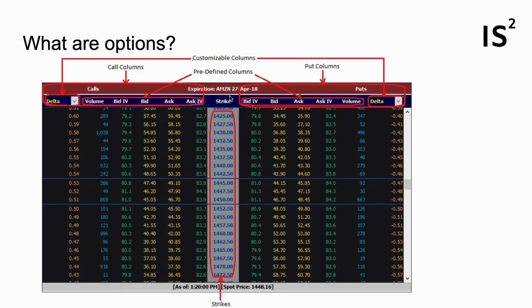So for instance, this is Amazon. You can see here 1450, 1447, 1445. So if I think the market's going to get to 1445 by going up, then I would buy a call around 1445, just a rough example. So that again is what the strike price is, where you think the stock price will be by the end of this expiration date. Next, the most important ones are bid and ask price.